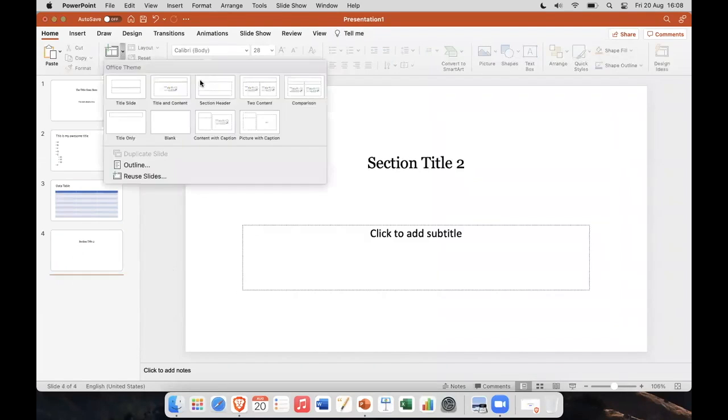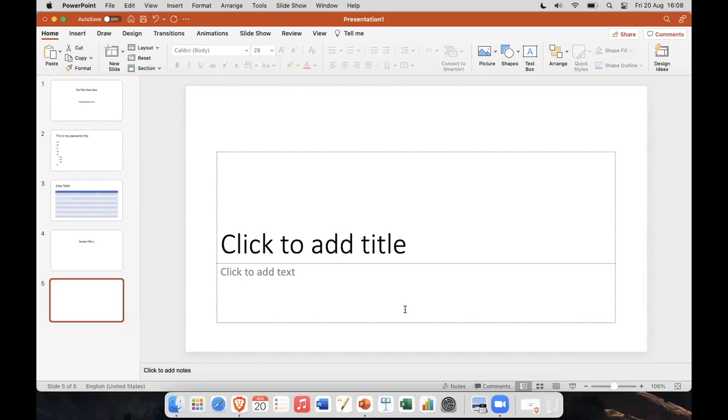Now, there is also a section header. So these are slides that tell you that a new section is about to begin. Now, this section may or may not be a section made in PowerPoint. A section made in PowerPoint will have the same reason as for sections made in Word. Suppose you want a section of PowerPoint slides to not have the slide number. Then remember, just like how it was for Word, you will have to first break a new section, remove the page slide numbers from that section, and then you are done.